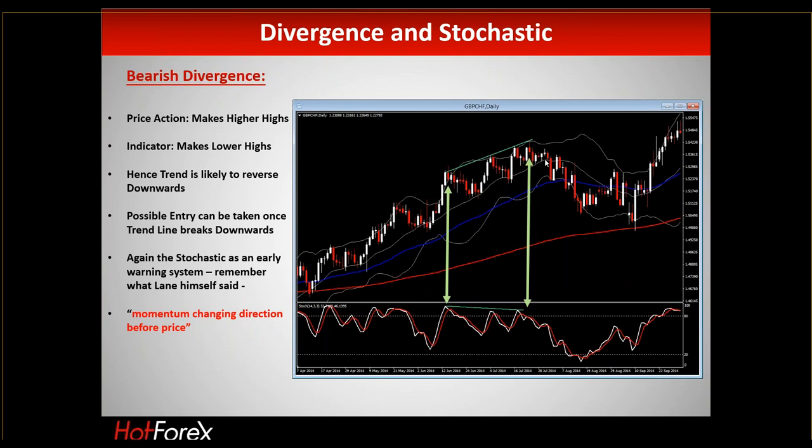But the 20 period here for me has held. So we've gone these 1, 2, 3, 4, 5, 6 days sideways, dipped down, and then that was the killer. For me, that would have been a possible entry, because this is now starting to look down. Although we've run into the 50, and the retrace takes us back up, some people would try to buy that. But here, the stochastic, the momentum, is now running down.